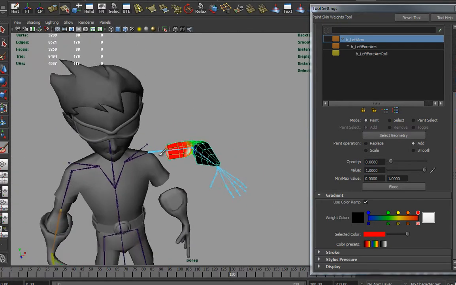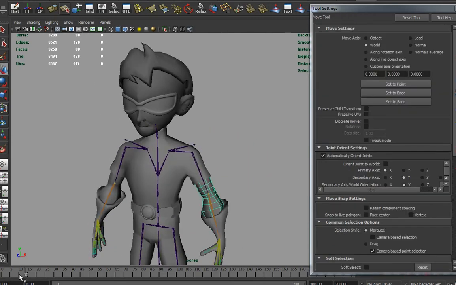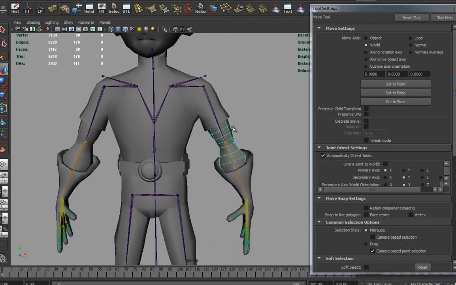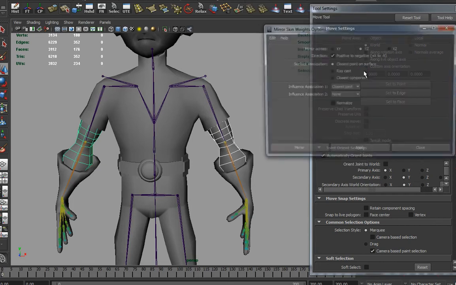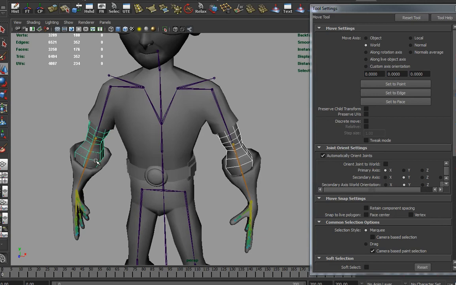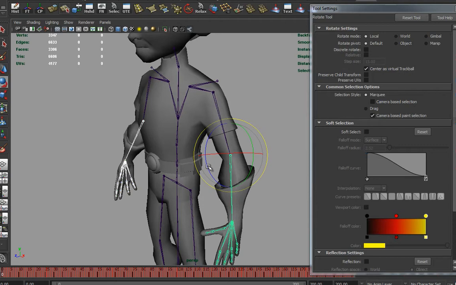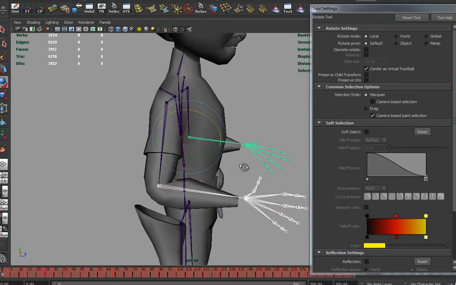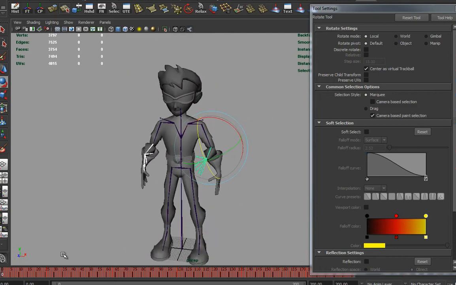Nothing special. What time are we at? 5 minutes. Okay, good. And so I go back to this pose. If I select this one and then this one, if I go over here to skin, edit smooth skin, and I hold down, or I don't have to hold down anything. I just go here to mirror skin weights, YZ, boink. And now this one over here is going to have the same weighting as the other one. Okay. I go in, I select them, and that looks like pretty much the same deformation I'm getting over here. Done. Okay.